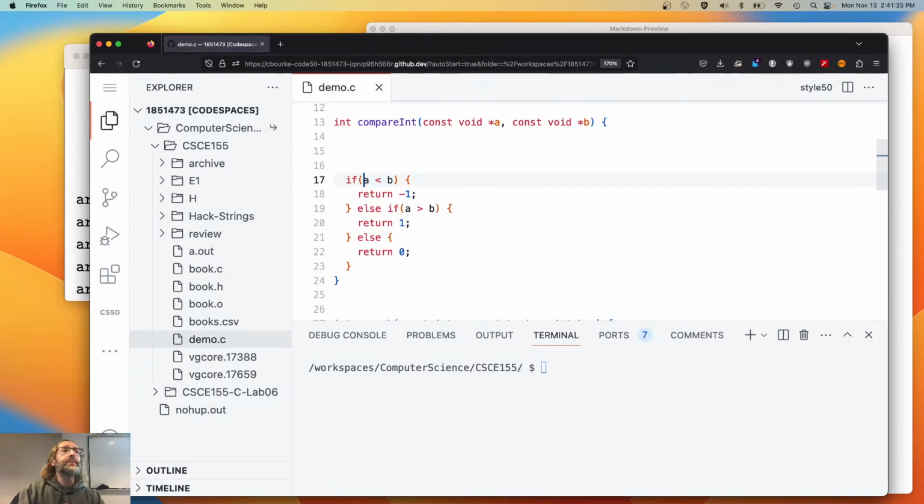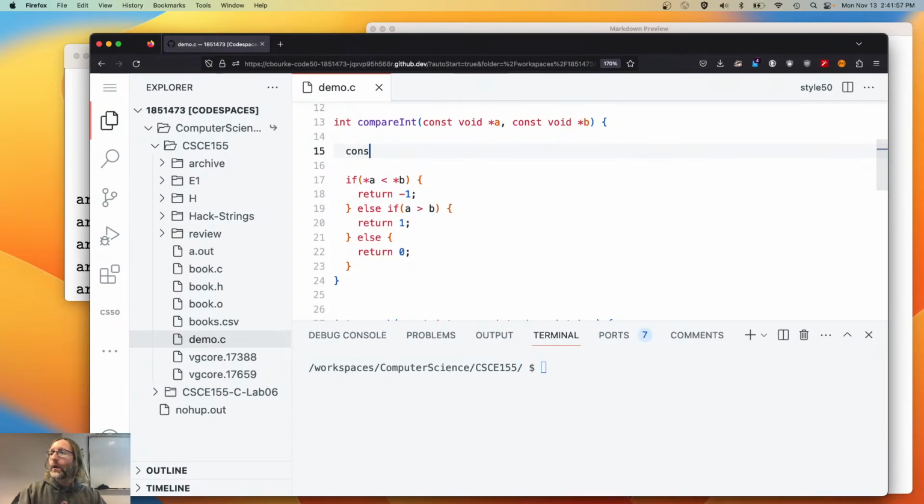So how can I take memory locations and then get the elements in those memory locations? Dereference them. That still doesn't get me where I want to be. Because if you have a const void pointer, what is it pointing to? Is it pointing to an integer with 4 bytes? Is it pointing to a double with 8 bytes? Is it pointing to an airport with 50 bytes? Right? We don't know. There is no way that we can compare these two without knowing what types they are. So my first step is to get them into a form that I can work with.